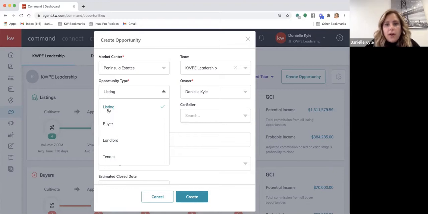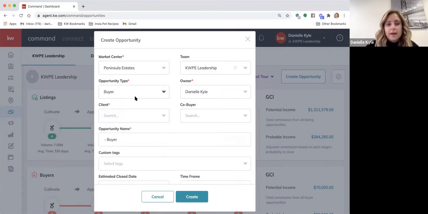If you make an incorrect selection here, you cannot change this. You will have to archive the opportunity and start over. And the checklist options are going to show up based on what you select here. So for example, if I choose buyer, you will see all the checklists for buyers when you get to that point. You're not going to see listing checklists. So you want to make sure you make this the correct selection. I know that sounds straightforward, but we all make mistakes sometimes. If you make a mistake and you save this, just archive it and start over.